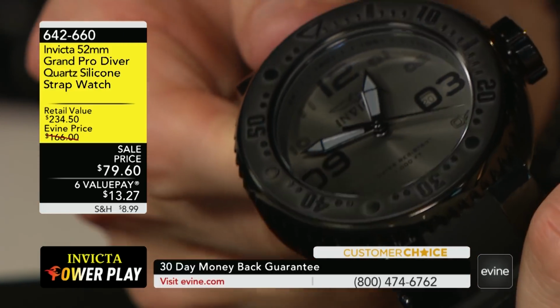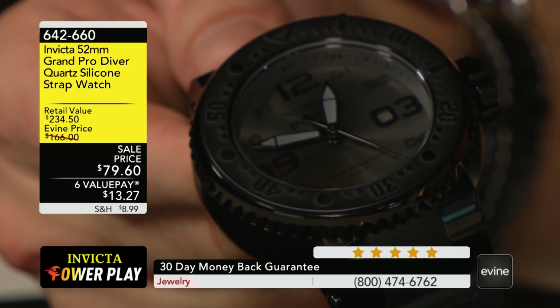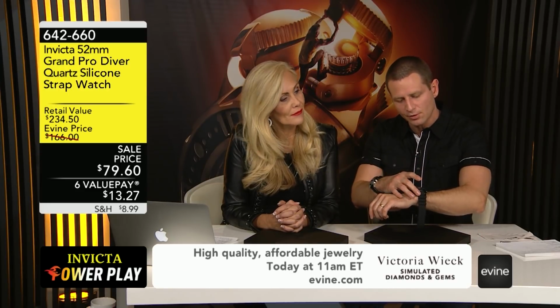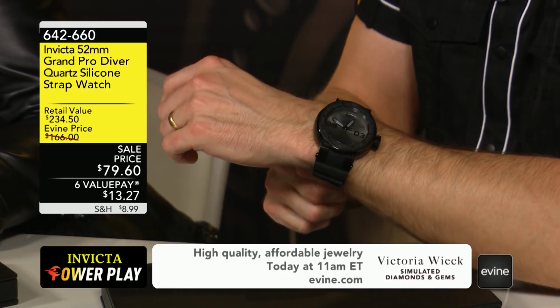I'm gonna throw it on my wrist just real quick. If you've never tried a larger build before, maybe this is the time to do it. And I'm not going to call this an oversized watch, though, because at Invicta, the vast majority of watches we build for the guys are in that 50 to 52 millimeter range. I have a 7-inch wrist once again, but if you're wearing the smaller builds and you want to try something different, this might be the way to do it because that silicone strap, too, has that really comfortable effect and that huge weight reduction. Look at that, guys.